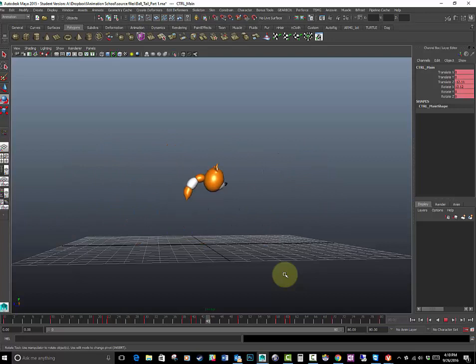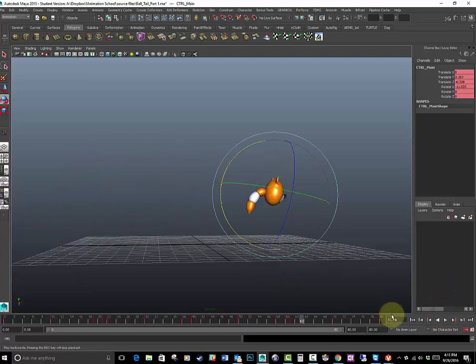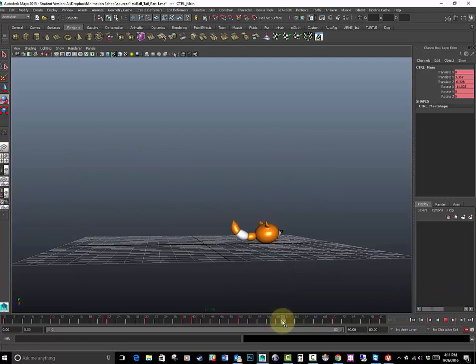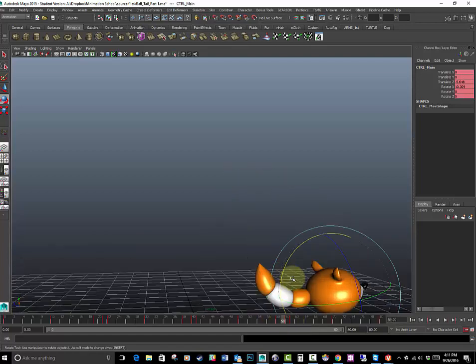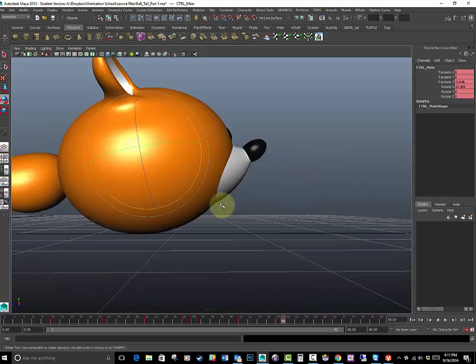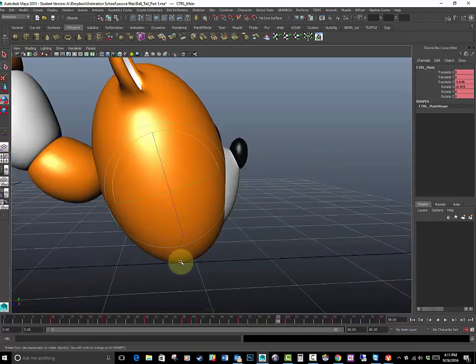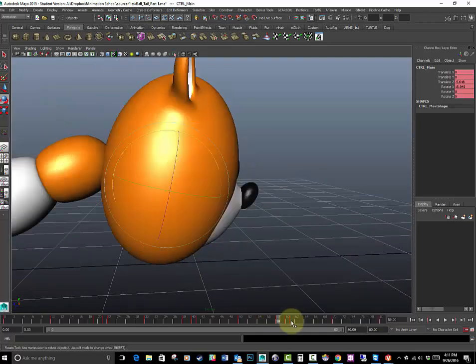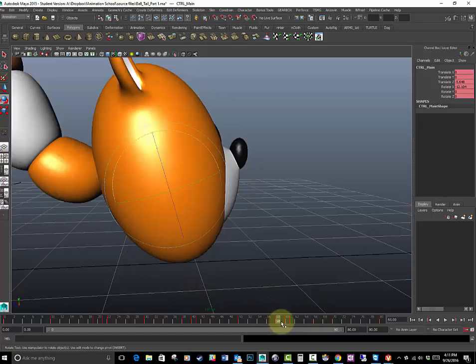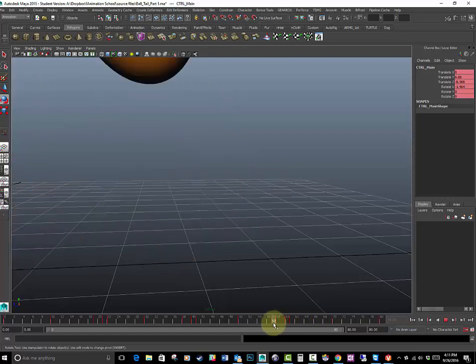Now, one thing you may find out, you may have to go back and adjust your movement that we had before, because now that he rotates, he slides a little bit. You can tell. Get a closer look. So at the very beginning, his bottom point's right here. And at the very end, when I have him slide, his bottom point's back there. Those things you got to be careful about.